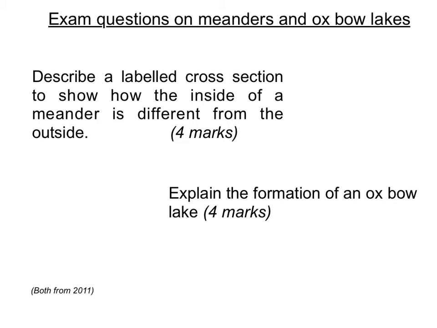Now everything you need to be able to get 4 out of 4 in both questions has been in this video. And if we look at that second question, explain the formation of an oxbow lake. When we did this in class, and when a previous year group did this question, there was one thing they weren't so sure on, which was just that final bit about how deposition ends up cutting off the oxbow lake from the actual river itself. So make sure you include that. In other words, the whole sequence.